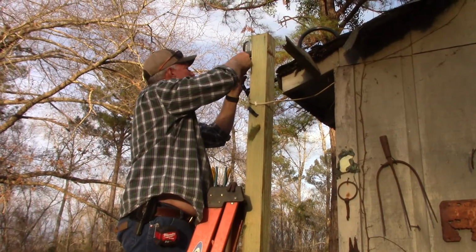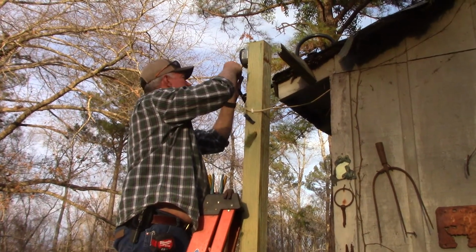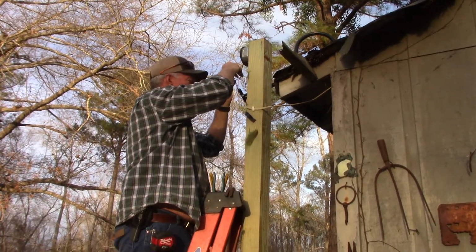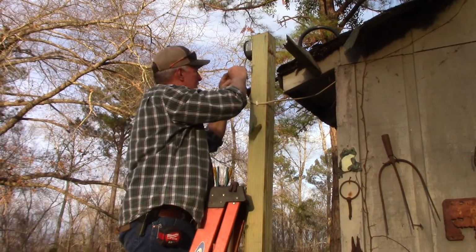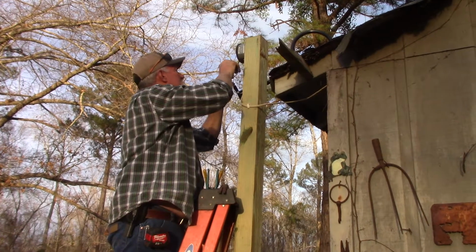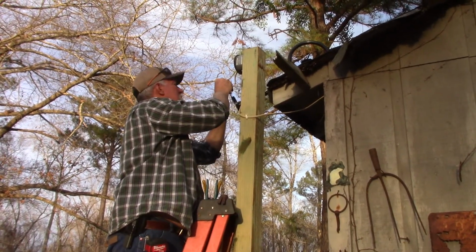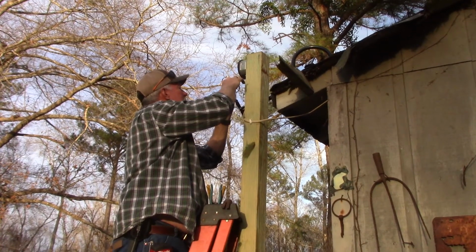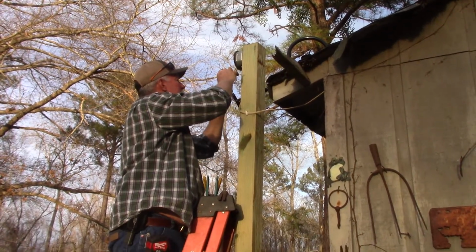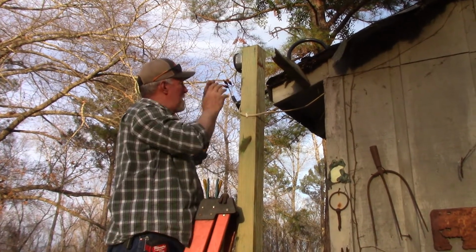I know this is probably a little boring, especially for folks out there that know what they're doing. Like I said, I'm not a master electrician, so I take my time. It may be silly, it may be sloppy, but I try to make sure everything's covered up and we don't have any naked wires touching naked wires. Alright, so hopefully my wire nuts are on there.